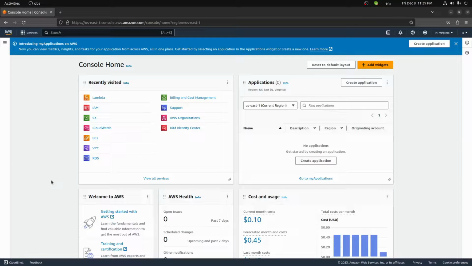Hey everyone, in this video, we're going to go over how to call one Lambda from another Lambda. So this will build off our last video and go a little more advanced, and this will introduce us to the Boto3 library, which will be very useful later on. So let's go ahead and get started.